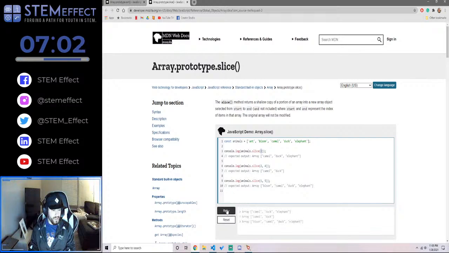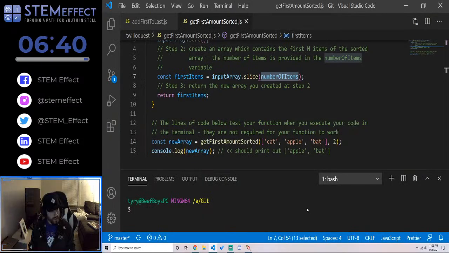So let's run this. This one creates animal slice to camel, duck, elephant. What did ours return?